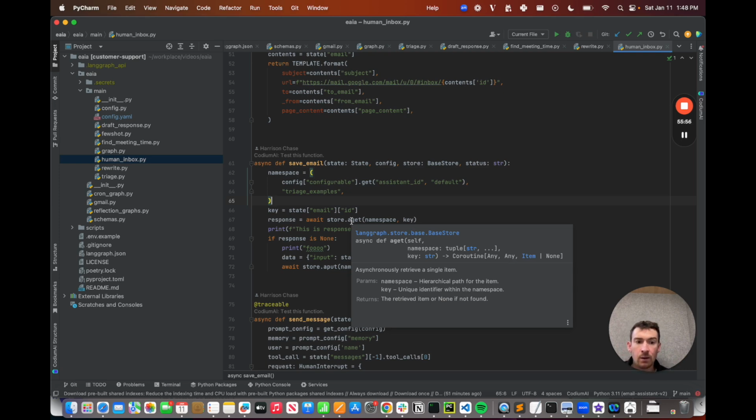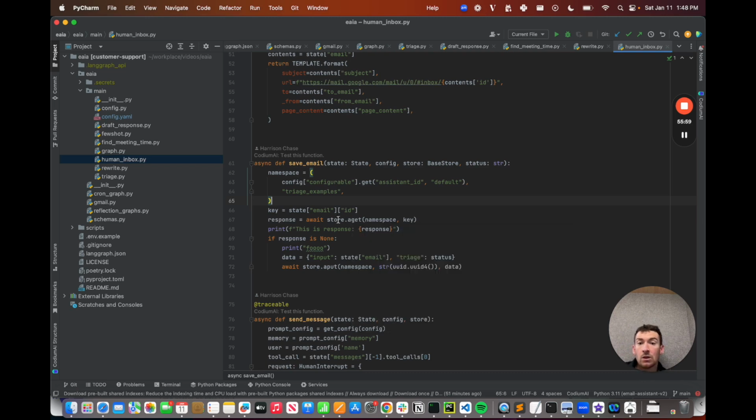Only the first time that we hit this do we want to do anything. So we look to see if this is already in the store. If it's not in the store, then we're going to add it to the store. And so we're going to add this data, and it's going to have as input the email content. So this is the content, who it's from, who it's to, the subject, things like that.